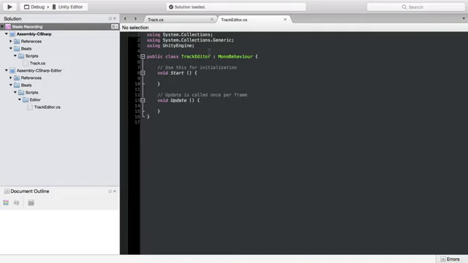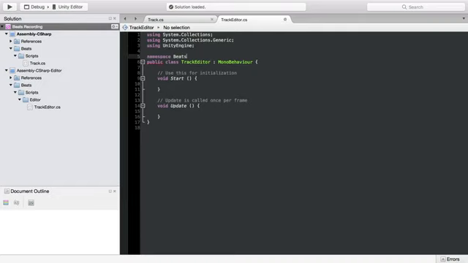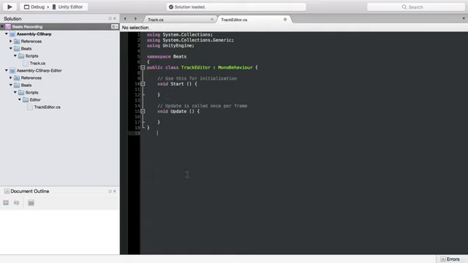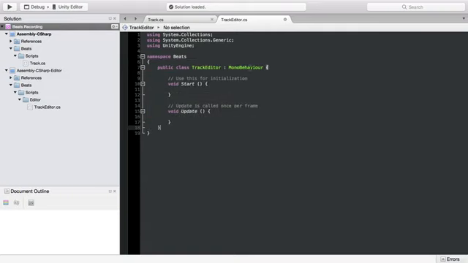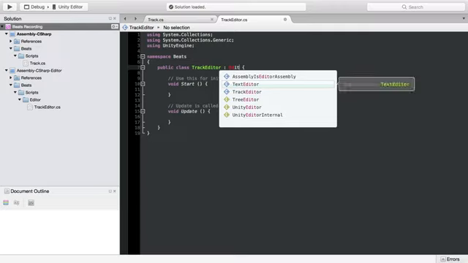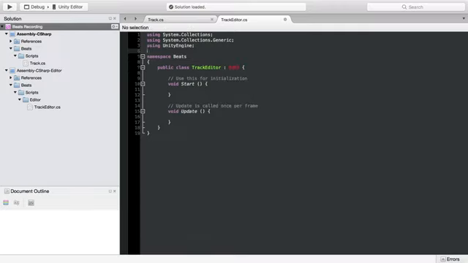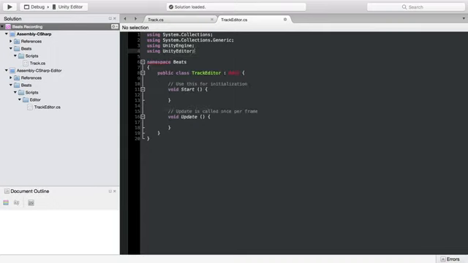So what I want to do here is just add the same namespace like this and like that. And now I'm going to set that this is going to be an editor class, so it's going to inherit from editor, and you can see that editor doesn't exist for a simple reason, that I've got to add the using Unity editor.